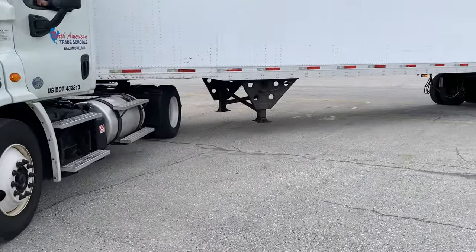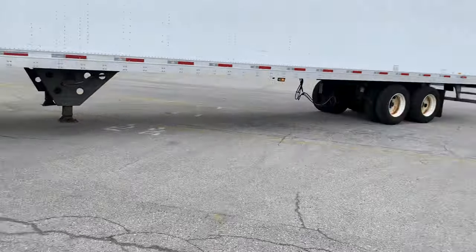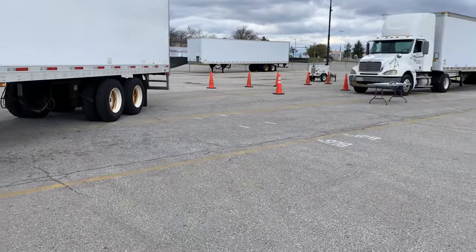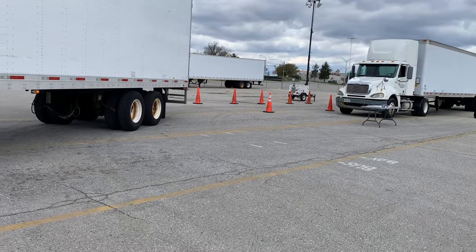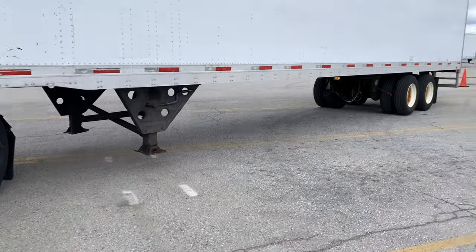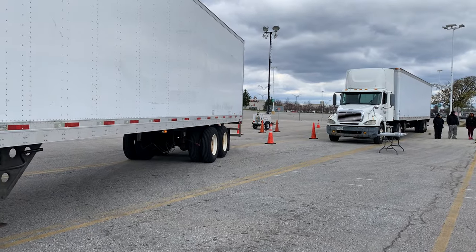He's looking at that trailer — it's coming in just nice. He's going to have to do a follow-up. Right now he's still coming in good. Don't forget your follow-up. He wants the trailer one yard off that striped cone. He'll make small adjustments if needed. He's going to have to hurry up and follow up — otherwise it jacks. He's following up and going to have to hold that left.